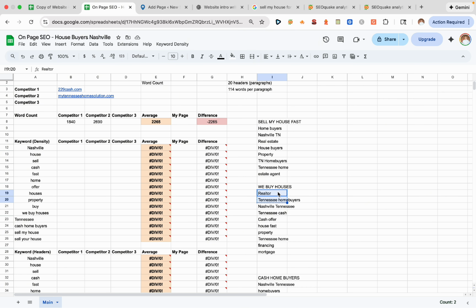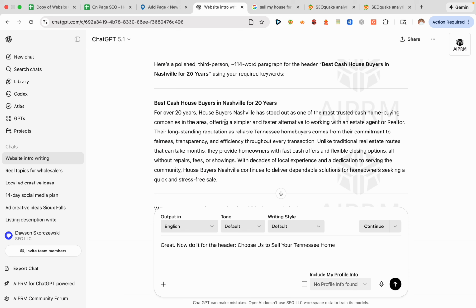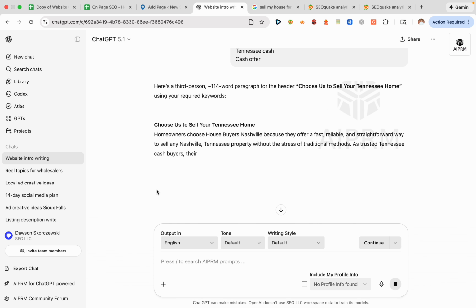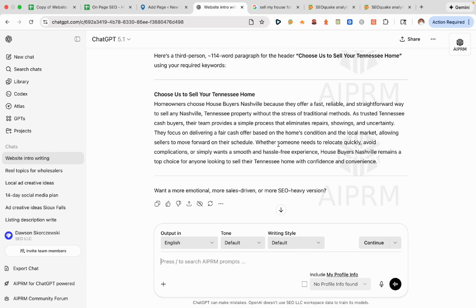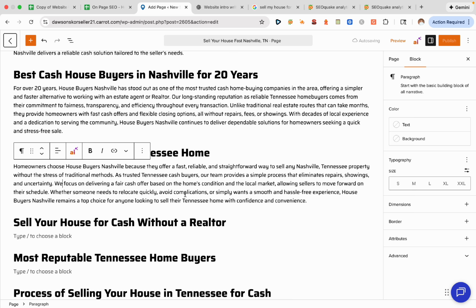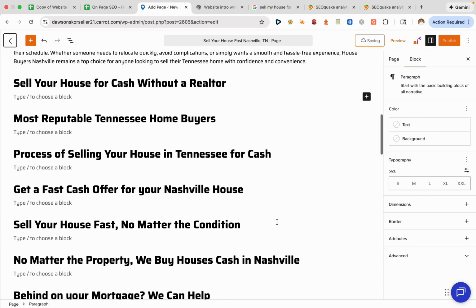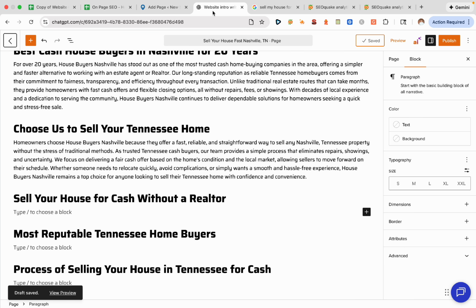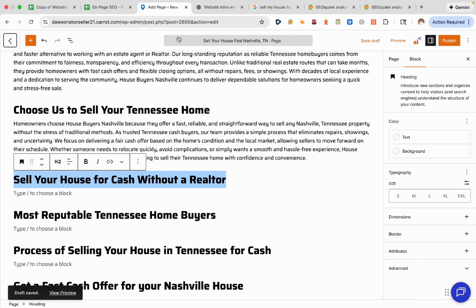And then we're going to just do the keywords now because it should be good and it's not going to mess up on us. Homeowners choose our team. Save the draft here. Otherwise, if I lost that, that would be tragic. It's going to take a while. Like I said, this is going to be a long video here. Let's see.